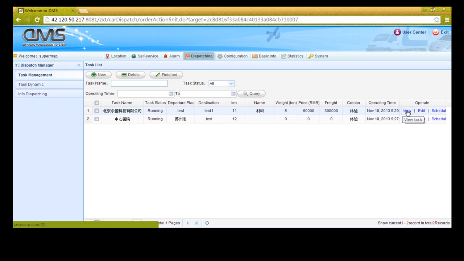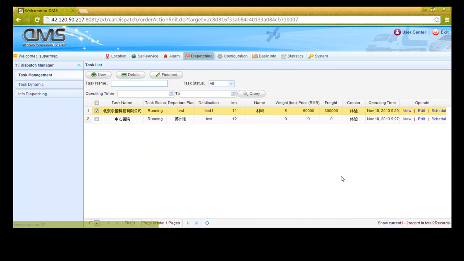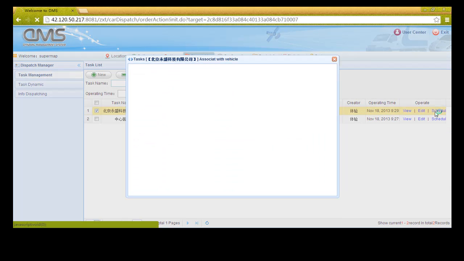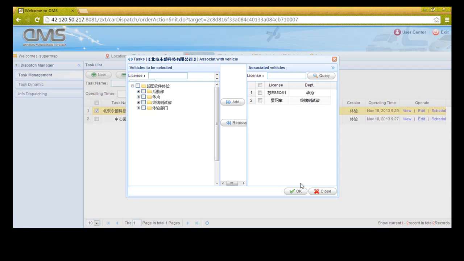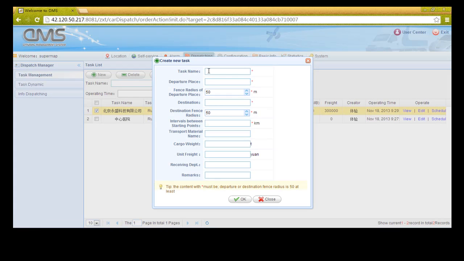And this is the dispatching function. We can see that here is the tasks management dialog, and the users could create, edit, view, or schedule the tasks. Here, for example, we'll create a new task and give the task name new task and set its departure place and destination.